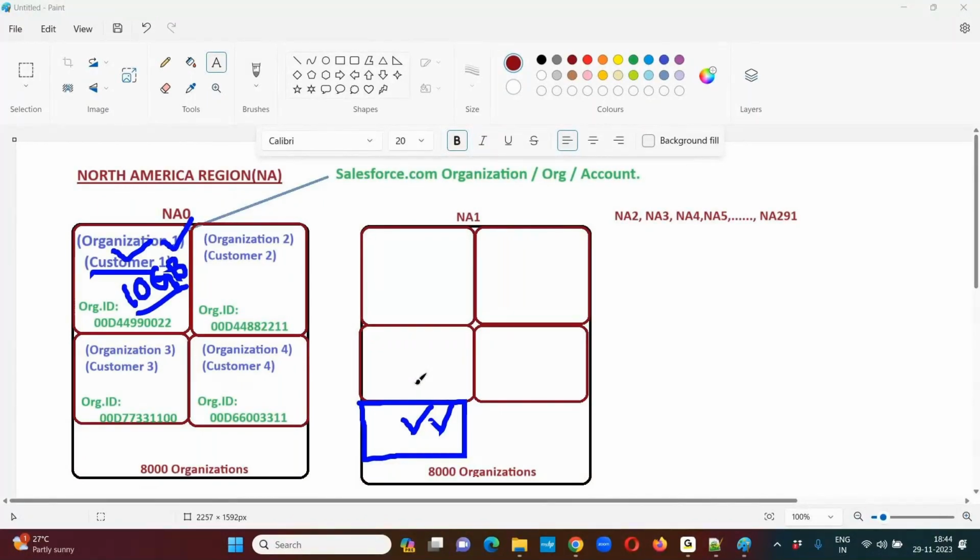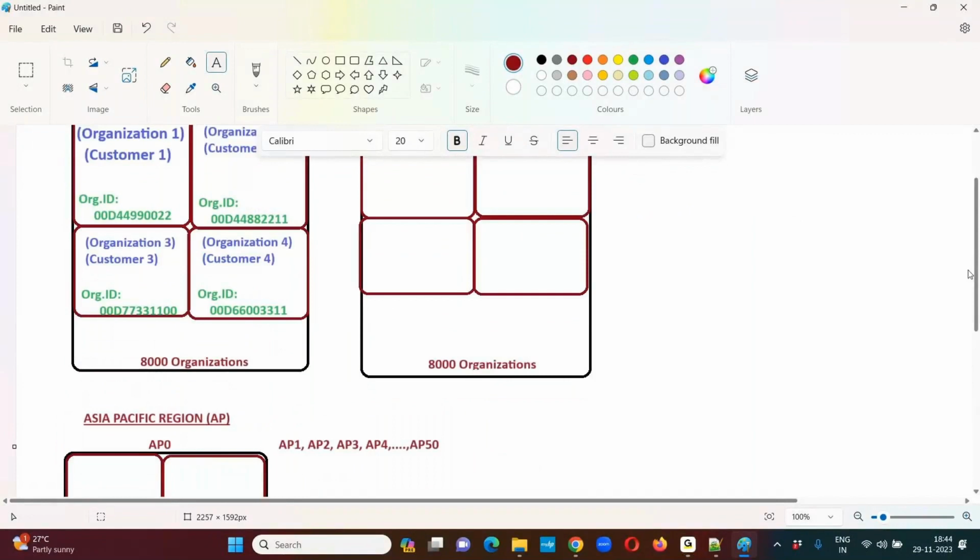For that reason, Salesforce wants to make sure a customer's data is always available within a single server itself. Here, whatever additional memory space we want, that memory space is allocated in the same server. Now, here you can raise one more question. Sir, this memory space is already full. Now the server NA0 is full, then how will they allocate the memory space? Now, Salesforce people know this idea. They know this concept here.